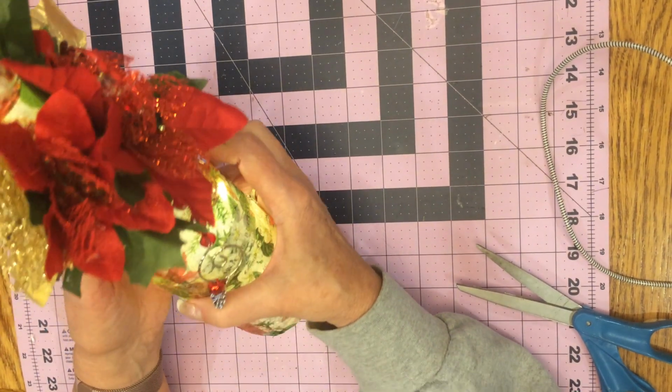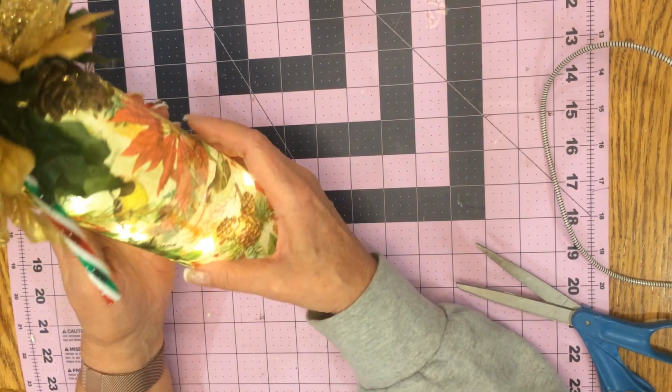Let me see what else is on here. I think that's really it. But it was a lot of fun to make.